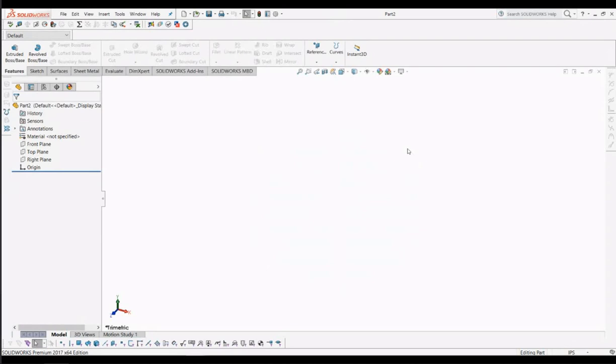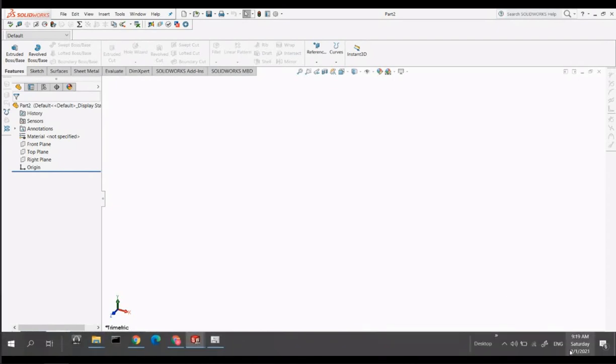As I told you before, before you do anything with your sketch or your document here, the really first thing that you have to do is select your standard unit.